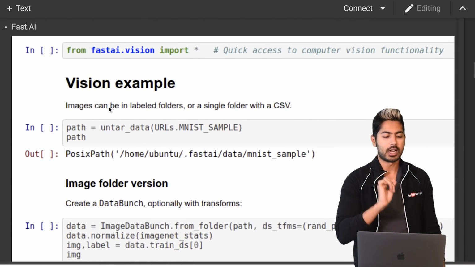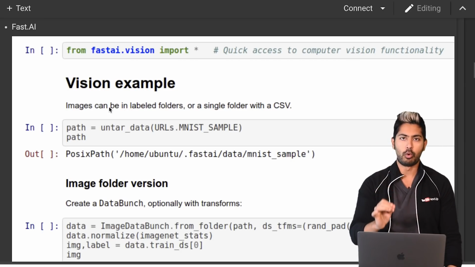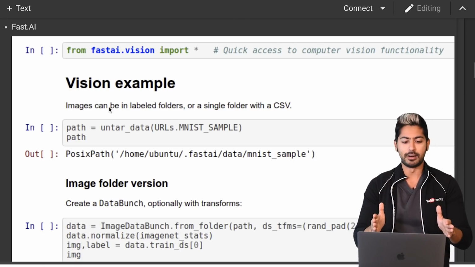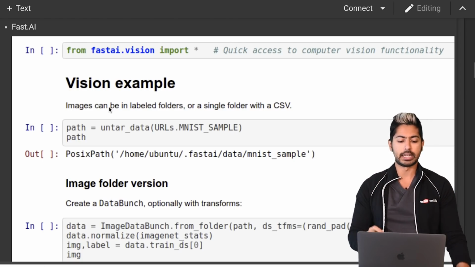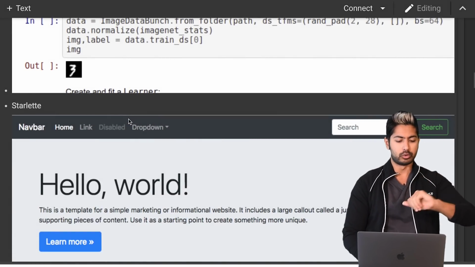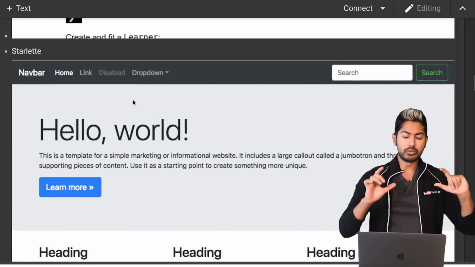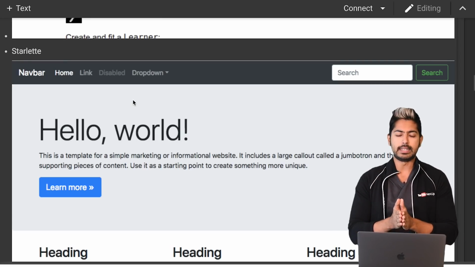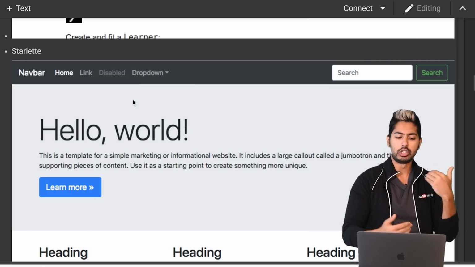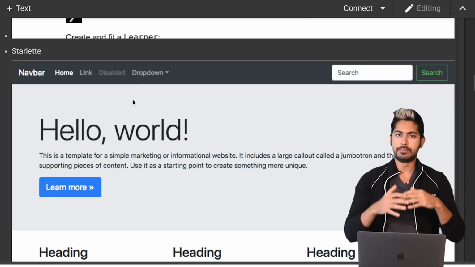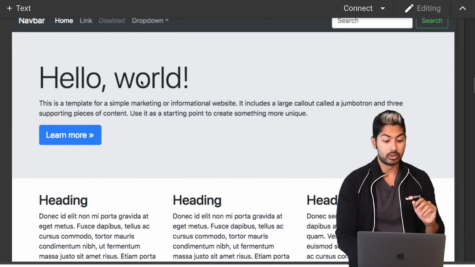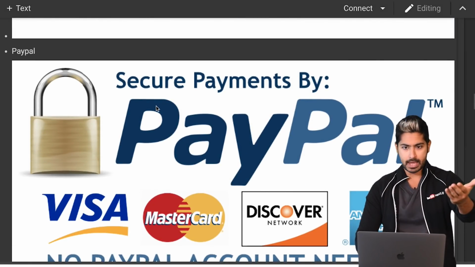Now, in general, let's talk about this framework. I am seeing more and more use of this framework across the community. Like people really love fast.ai's vision library in particular. It's super easy to use, and I like it myself. Like super endorsement. Great stuff. Also Starlette, they use Starlette. So Starlette is a web app framework. It's kind of like Django, it's kind of like Flask. It's just a newer one that it seems to be very lightweight and more production ready than the other ones. So they use Starlette for the web framework, and then they use PayPal for the payments.